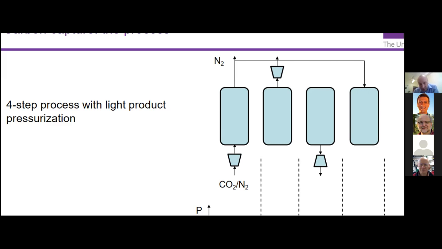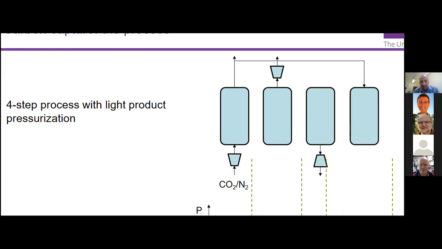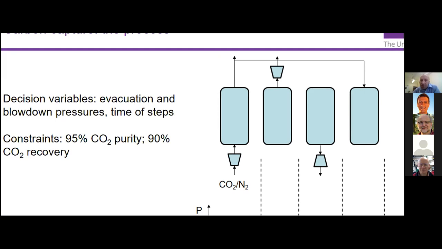So it is a dynamic process. And because it is a dynamic process, it depends on many different factors. I'm not going to go through these factors in all the details, but the point is that the pressure, the time steps, the composition of the mixture are all part of the cycle optimization, okay? So I could have used other values of all these parameters. The idea would be that you construct a process that produces a gas of a particular purity with a particular recovery. The process has to meet those conditions.